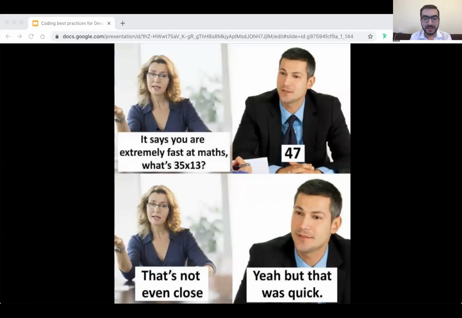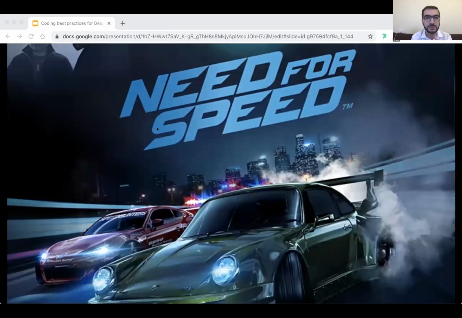I think the first priority is correctness. You have to be certain that your model works correctly. That's your first priority. This need-for-speed approach is not working, especially in the long run.